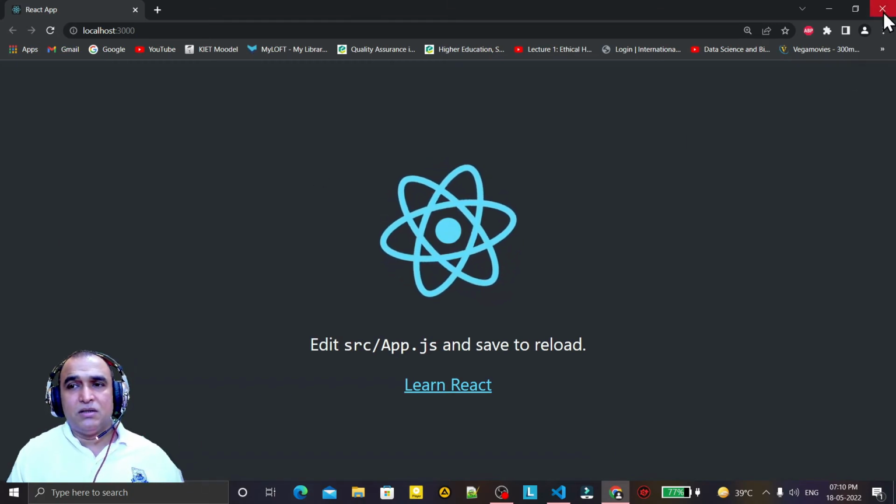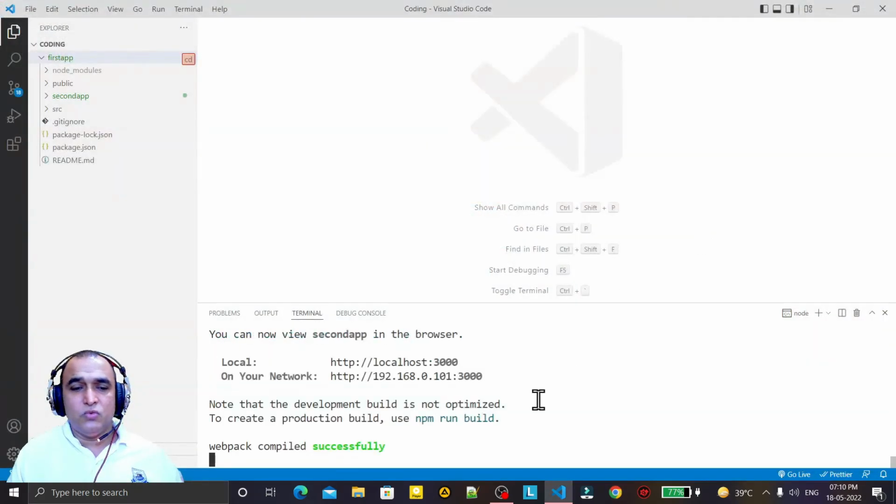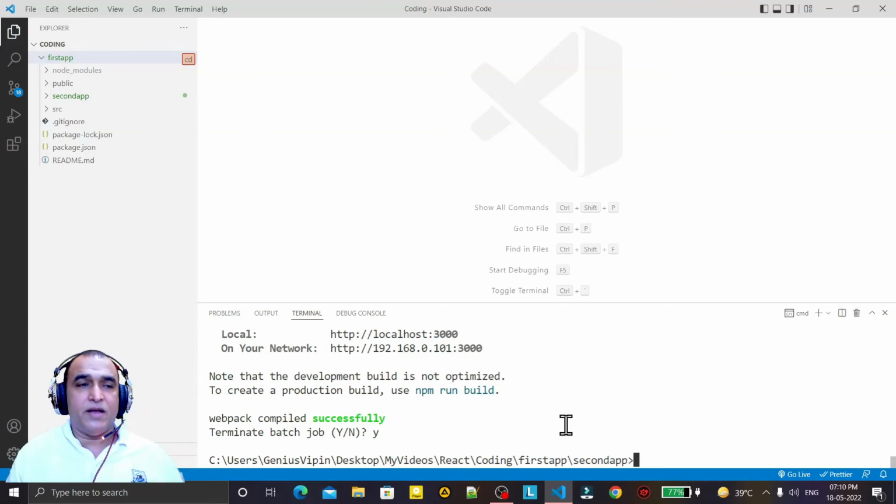So these are the two ways to run or execute your React application for the first time on your operating system. And remember that the first method is the latest one and the second method is the oldest one. So you can use both, both have equal weightage, equal working, equal output.